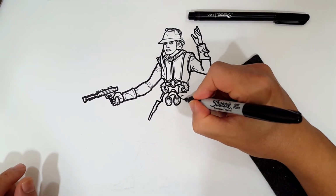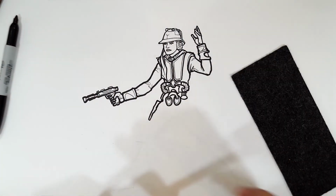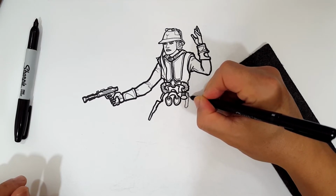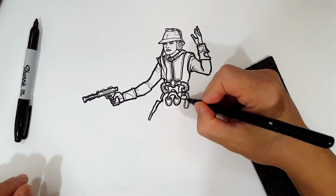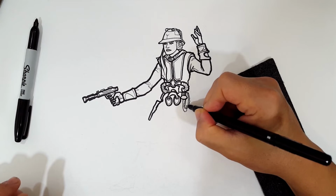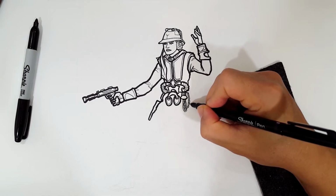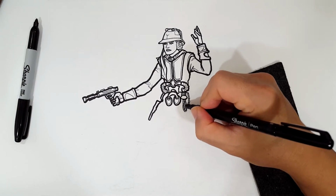All right, let's draw this little thing hanging off. Let's draw some beads. And for beads, let's do it with this Sharpie. I'm gonna do like this. It's too small to really draw, but I wanted to put it in there and show you a little something. So we'll do another one like this. There's another way you could have done it by drawing a bunch of circles. But, and look, maybe we can do that. Maybe we can connect some of these like that to make it look like it. But it's almost like I didn't want it to stand out and look like a bunch of circles. I wanted it to look connected. But really, it's too small to draw beads.